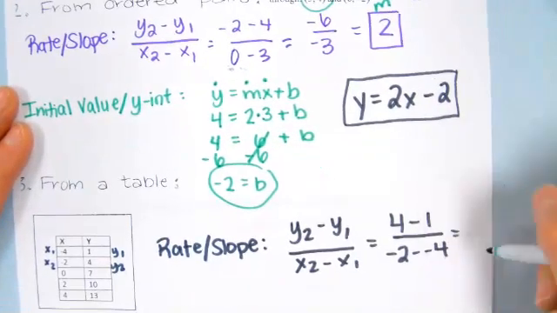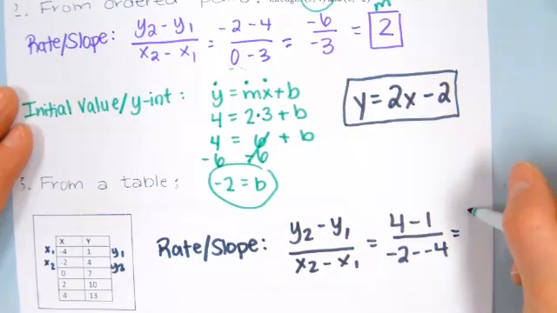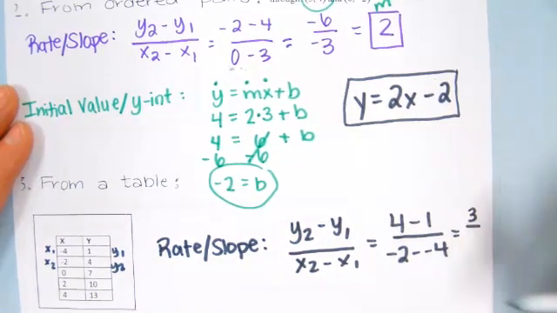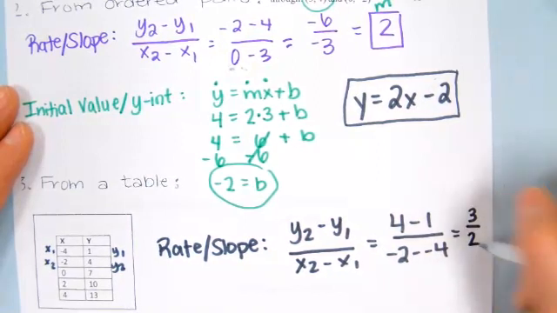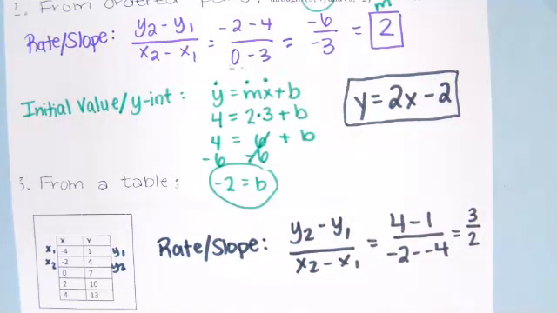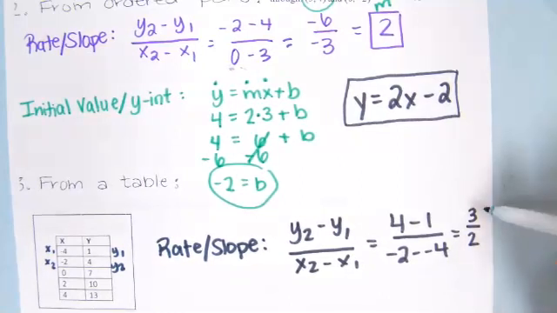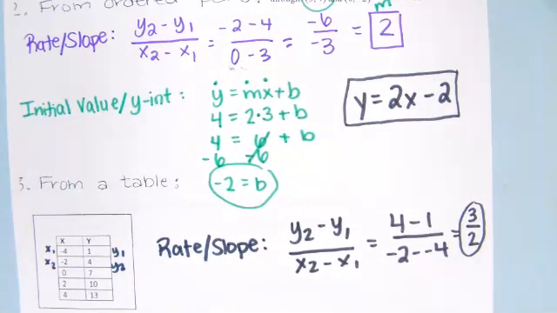So if you do this out correctly, you should get 3 over -2 minus -4, which is -2 plus 4. So it's going to give you 2 here. Does that divide? It gives you 1.5, doesn't it? So a lot of times we just leave it alone. As we move forward in this lesson, sometimes we'll want it to be a decimal, as long as we don't have to graph it.